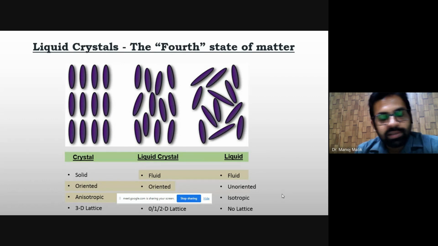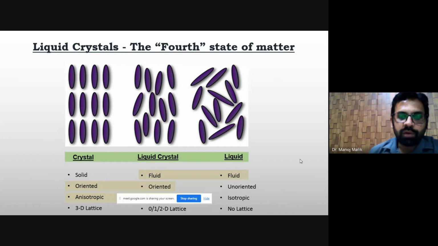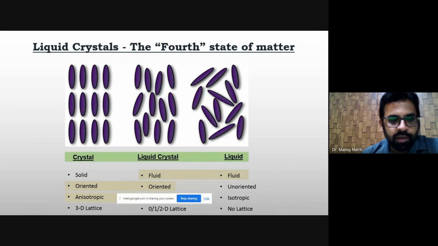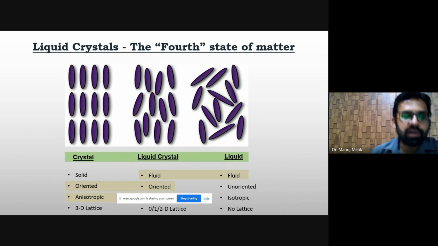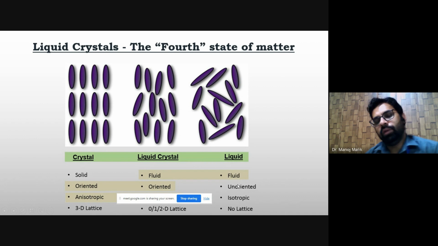As we know, matter exists in three elementary forms, that is solid, liquids, and gases. Liquid crystal is often known as the fourth state of matter that finds itself in between the crystalline and the liquid phases. Now, similar to crystals, the liquid crystal molecules have some kind of orientational order and positional order. They are anisotropic, and similar to liquids, these liquid crystal molecules have the freedom to flow. So they appear to be in a fluid phase, basically.